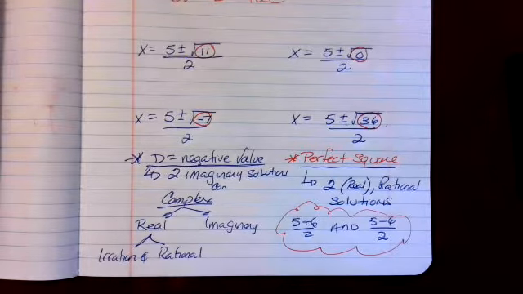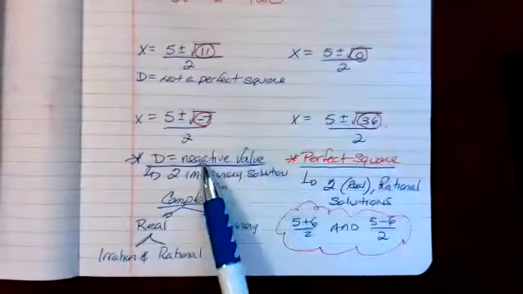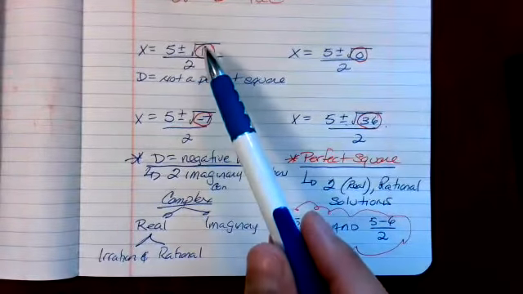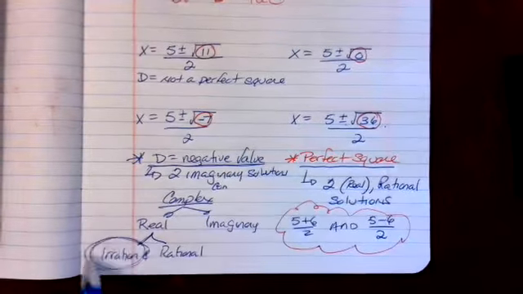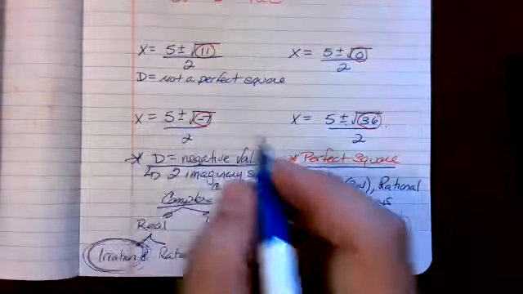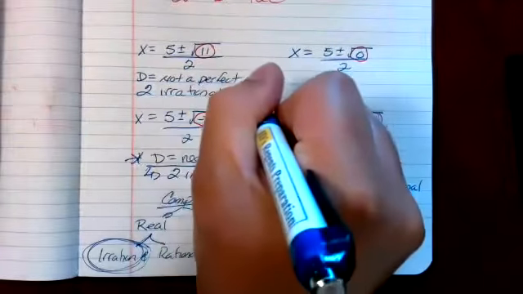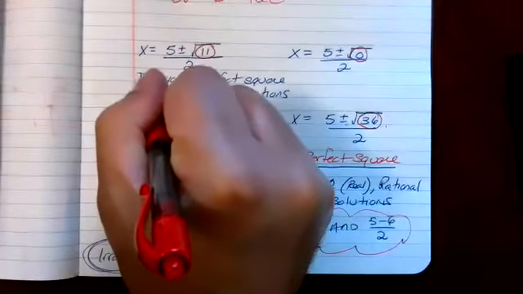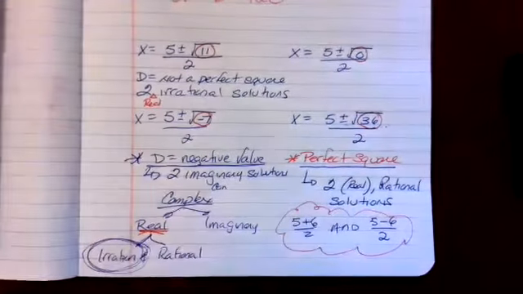It's easier than memorizing it. For me, visualizing it is easier than memorizing it. In this case, it's neither of these. It's not a perfect square and it's not negative. We just have the square root of 11, and there is no square root of 11. Therefore, this is an irrational value. So we're going to have 2 irrational solutions. And the book might throw in the word real here, since it's in the real number system. It's real and irrational. But irrational is enough for me.